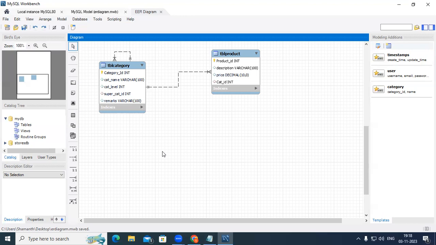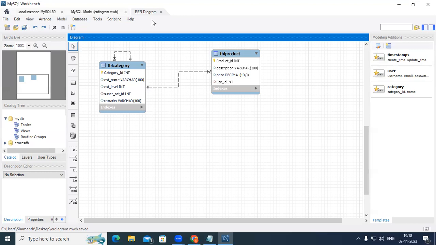So this is the entity relationship diagram in which you have two tables. One is TBL category, the other one is TBL product. Graphically, this is shown to us. When somebody is going through this, they can easily understand. A picture represents more when compared with text. A person can easily understand when they look at a picture. In the same manner, we have drawn the ER diagram here, and in this we are mapping how the TBL category is mapped with the TBL product.